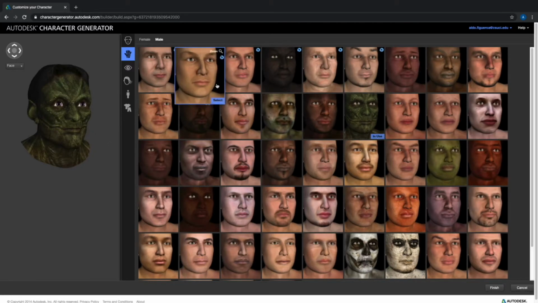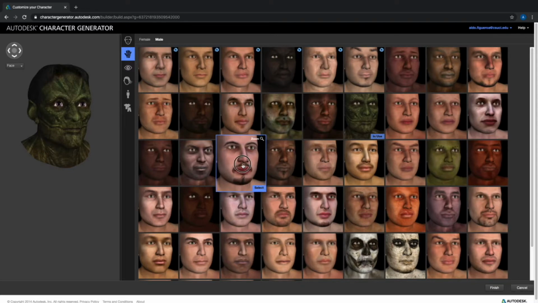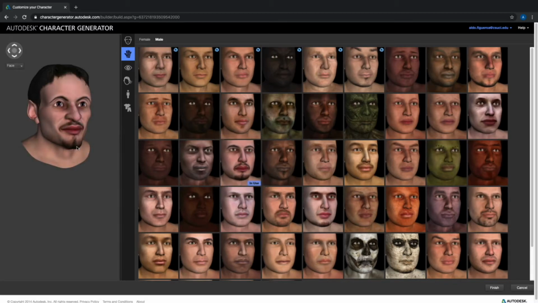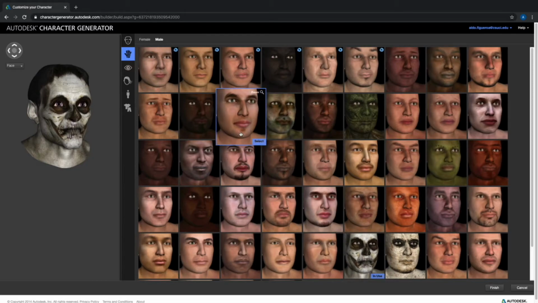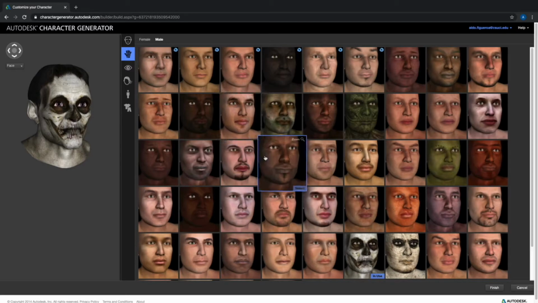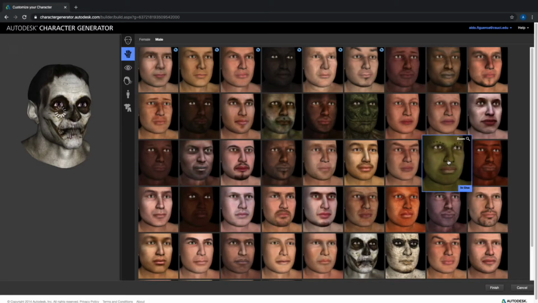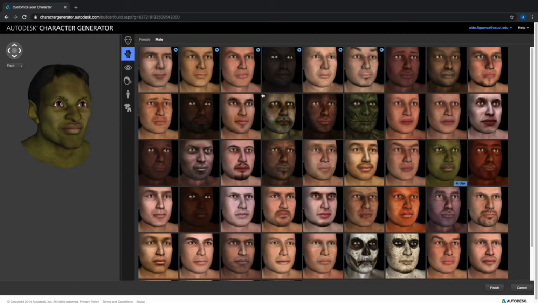Now, say for example, I want to choose this guy right here. I just select it. Now it's in use. So let's choose this one. You can see this is a texture that's being applied onto the facial feature of your model. So here, I'm going to use, let's see, this one right here. Green dots maybe. Okay, I like that one.